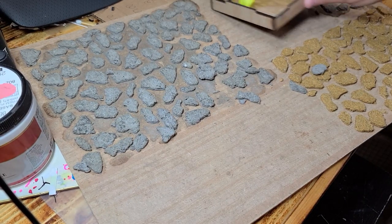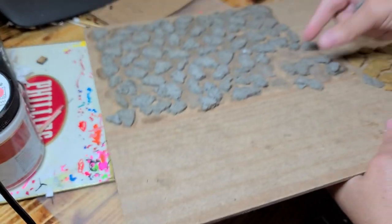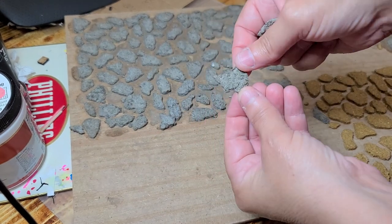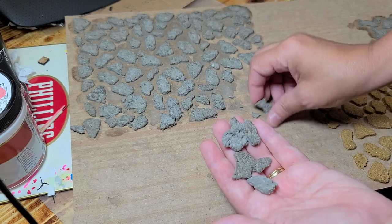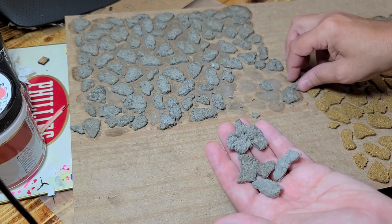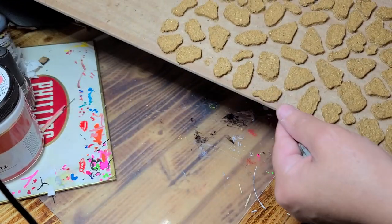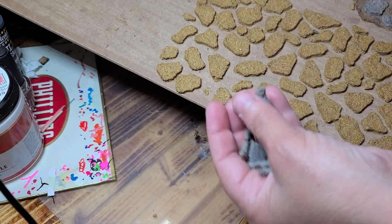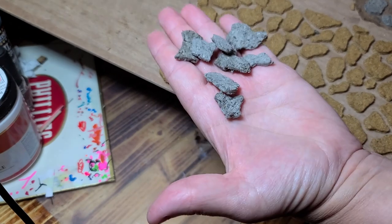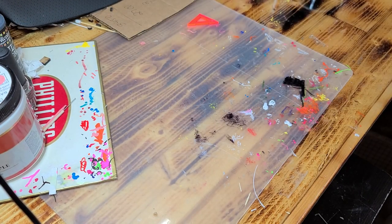Hi guys, welcome back. Today I'm going to show you how to make your own stone and brick. So here are some that I did out of the paper mixture that I will post a tutorial on for you guys to see. And then these are some of the ones I did with the sand mixture. And these are much harder and they don't come off once you put them on. So it's up to you which ones you do.